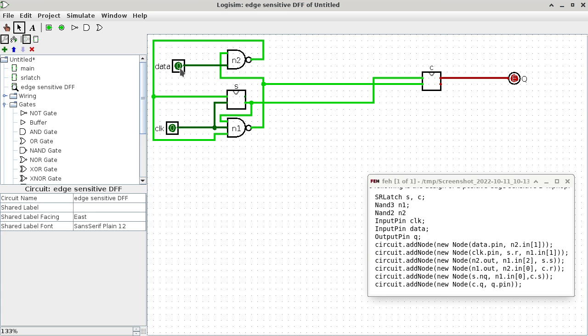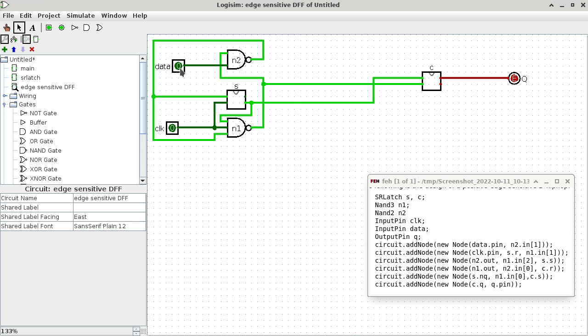The output pin Q is the state of the entire memory device, so it basically always reports back and says, yes, I'm remembering a 0 or I'm remembering a 1, which now at this point it says, I have no idea what I'm supposed to remember, because the moment the SR latch C is created, it starts with unknown states. And the way I connect the input pins is, both inputs are ones to begin with, so it never got a chance to set its internal state, and that's why it is unknown.